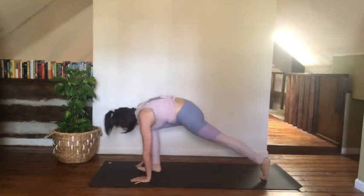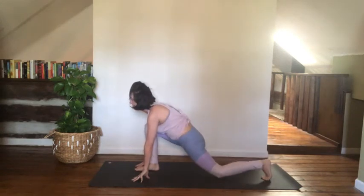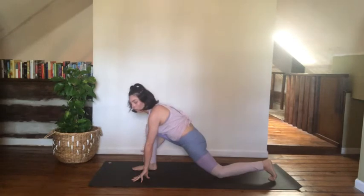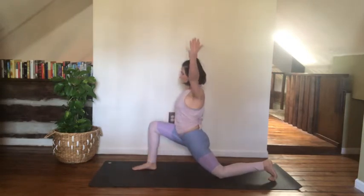Plant your foot with control between your hands, low lunge. Drop the left knee to the mat. Make sure that your right knee is over your ankle, and it's not pushing past your toes. On your inhale, arms sweep overhead.